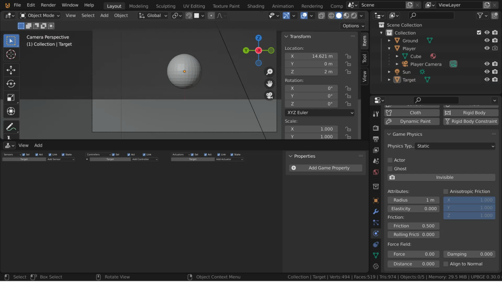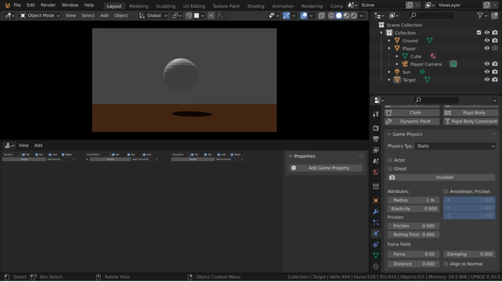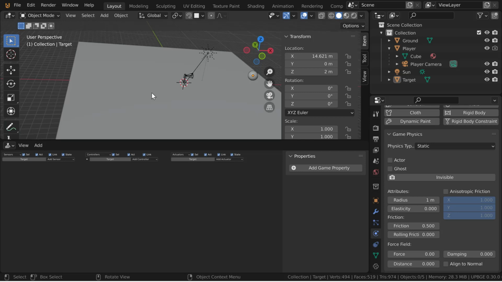All right. So if I press P for play, I can look up and down, I can look left and right. And looking left and right adjusts the orientation of my body, but also adjusts the hit detection for my body as well.